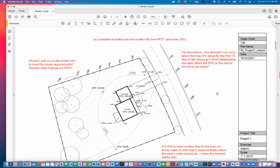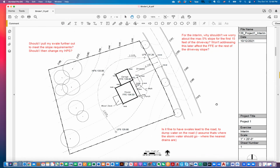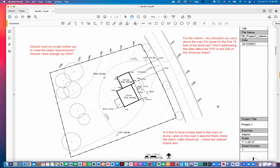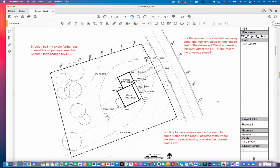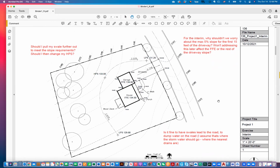Is it fine if swells lead to the road? Yes, to dump water on the road. In your stream, Mark. Okay, just wait for a few minutes. Hey, Jacob. Yeah, take a seat. Okay. Yeah. So, we're just looking at your questions.